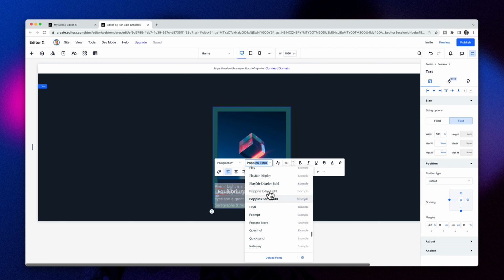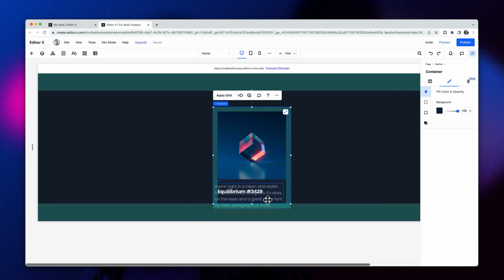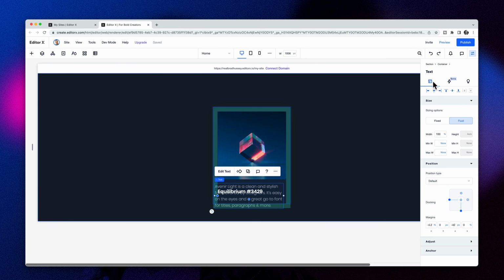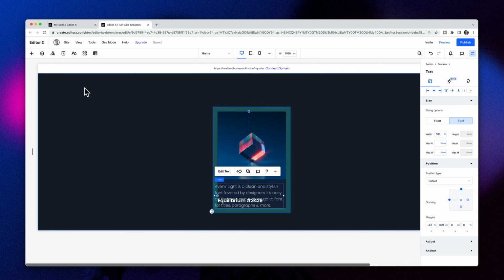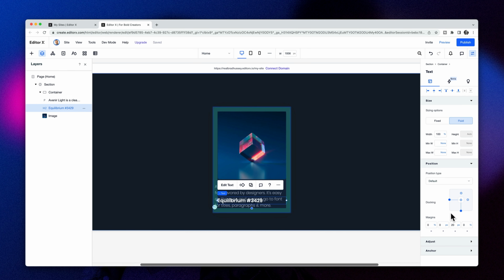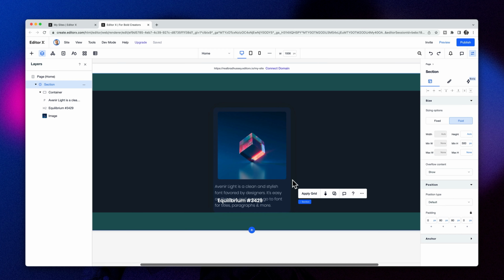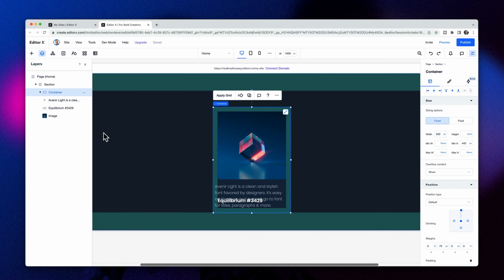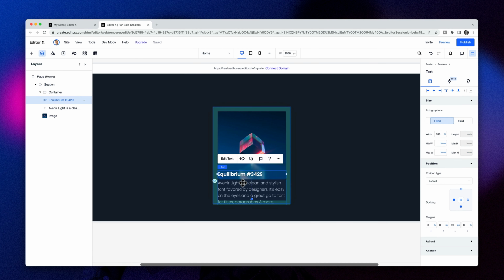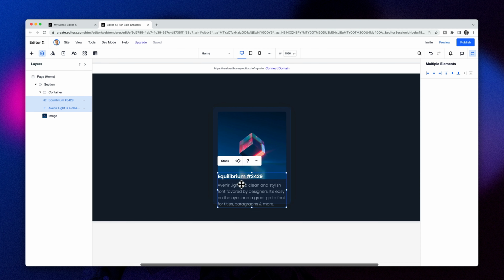Now, I want to make sure that this is actually docked to the top, and the heading also docked to the top. Okay, and then I'm going to select the heading and the paragraph. I want to make sure that these are spaced out enough where I can actually see them better. Let me just move them down a little bit more.